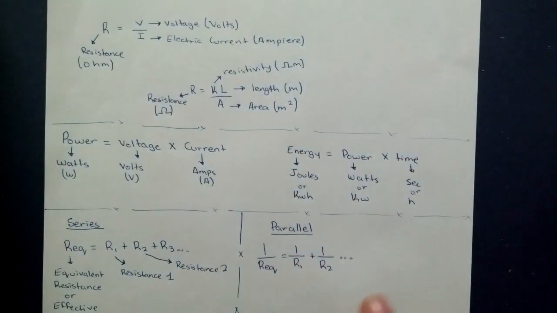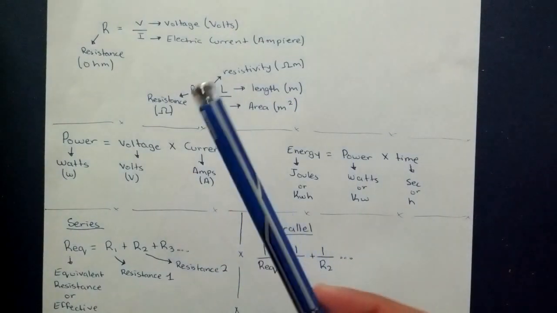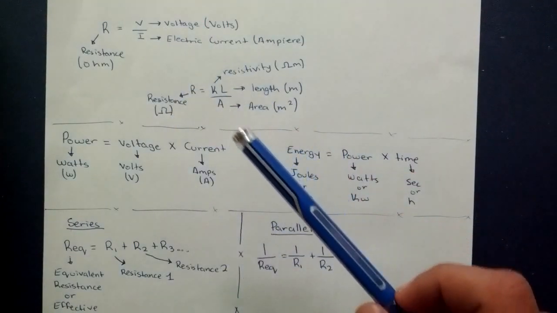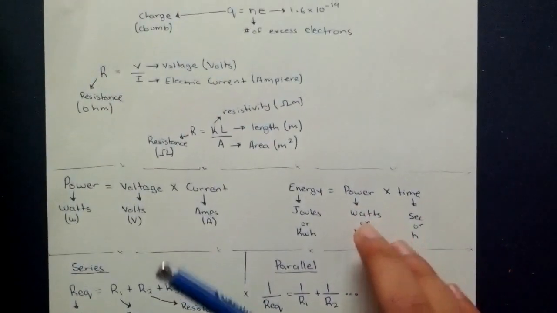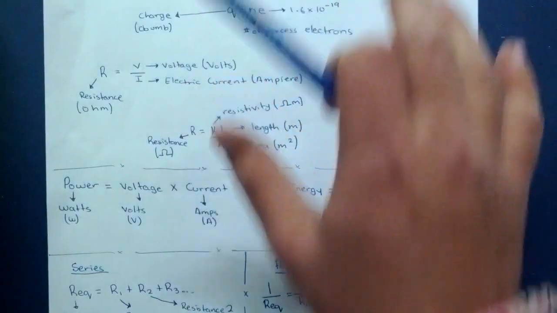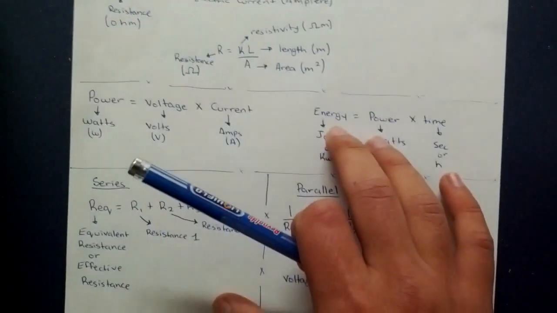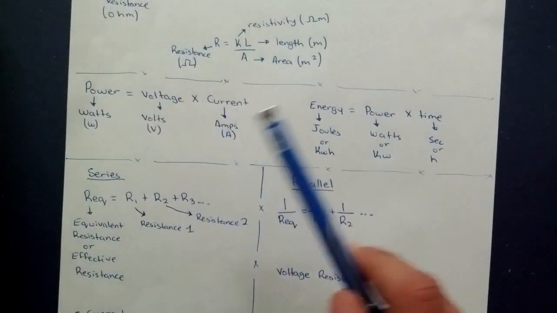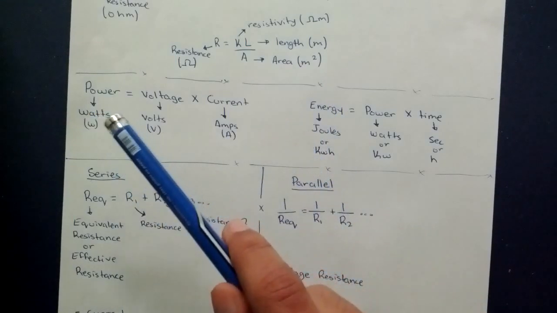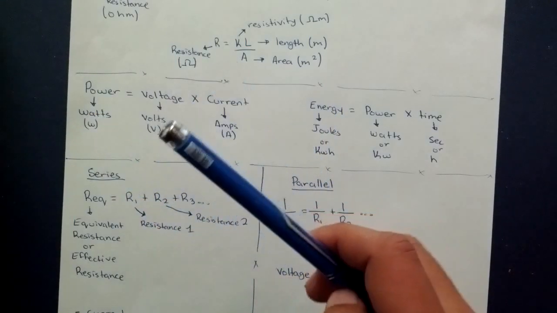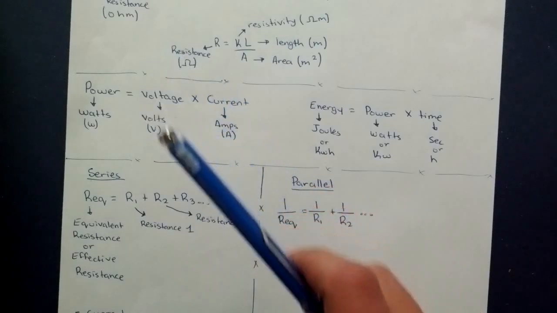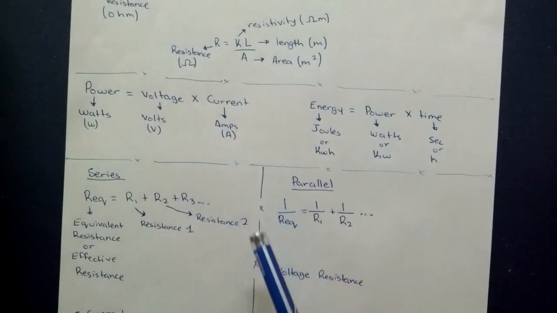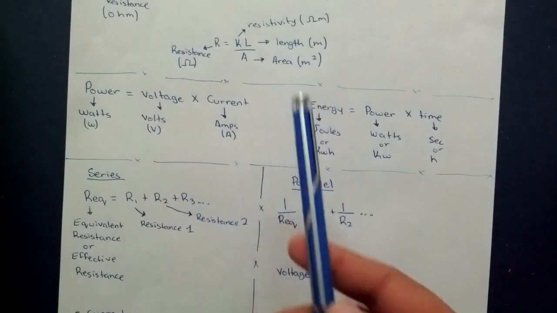Now the next part is electric power. Note that many times, even though there are two different sections of the unit, there could be a question where you would need to use something from here to get an answer from here. So let me start by teaching this part. Power equals voltage multiplied by current. Power is measured in watts, which is represented by a capital W. Voltage is measured in V, or volts. And current, like earlier, is measured in amperes or amps, and that's a capital A.